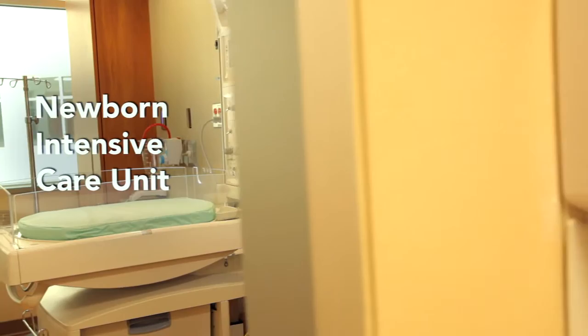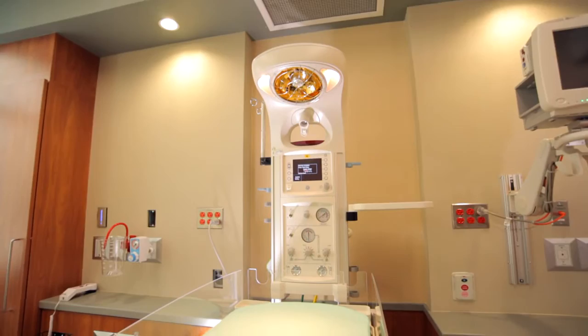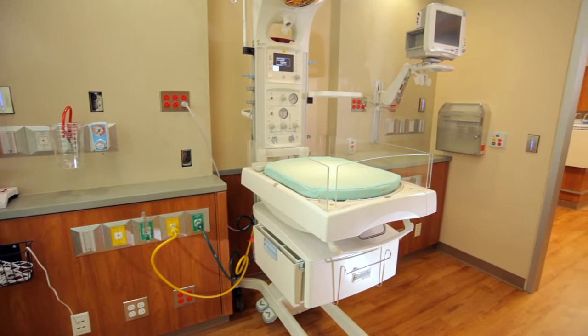One of the key supports for our mother-baby care is our 11-bed neonatal intensive care unit, or NICU. The design of our NICU is very different than many hospitals across the nation. Many neonatal intensive care units are wards for ease of visibility of the infants, but ours is designed with all private patient rooms, with the exception of our one twin room. That's because the most dangerous thing that can happen to this vulnerable population during their hospital stay is when an infection is spread from one infant to another. We're also able to control the stimulation in their environment, which they're so sensitive to in this premature state.